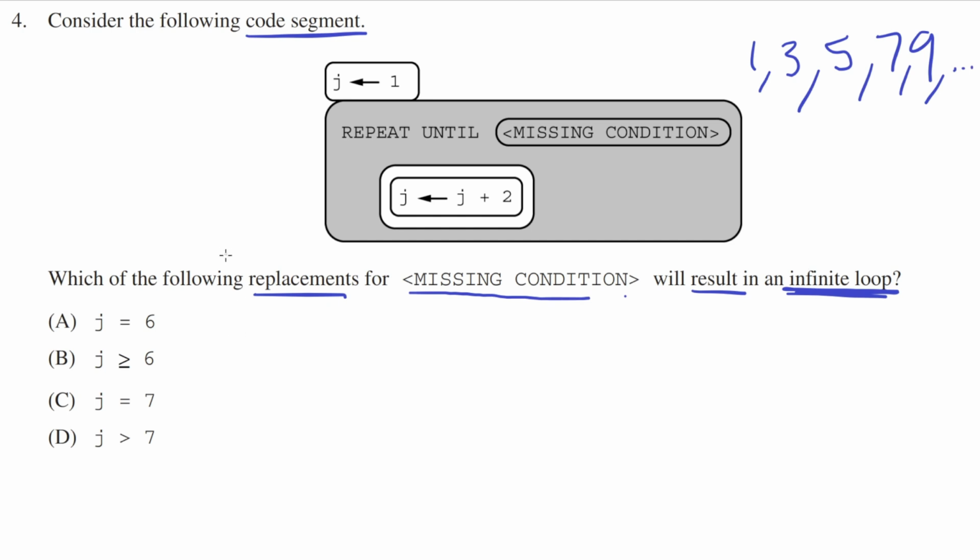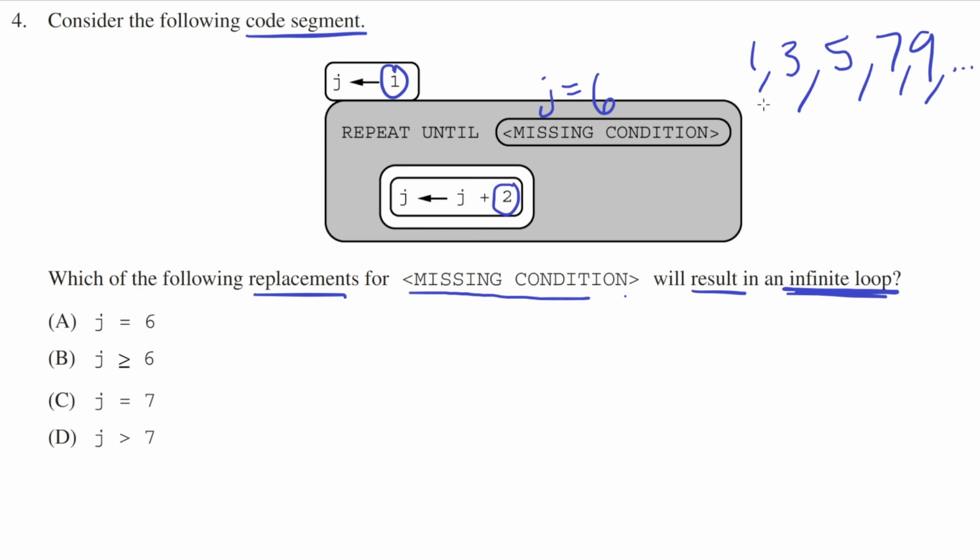So the correct answer here would be j equals 6. Why? Because we start at a value of 1, and every time we go into this repeat until, we add 2. So if this said j equals 6, this add 2 operation would keep running until j equals 6.